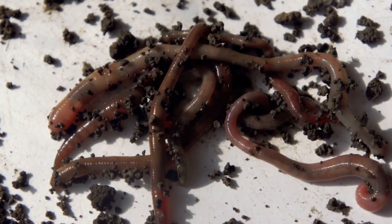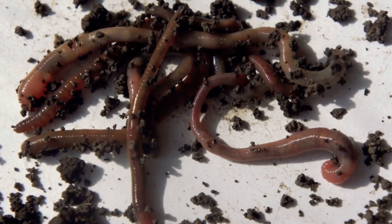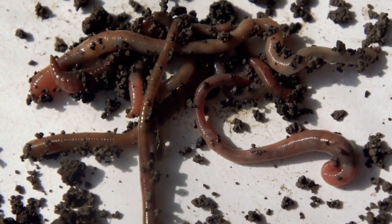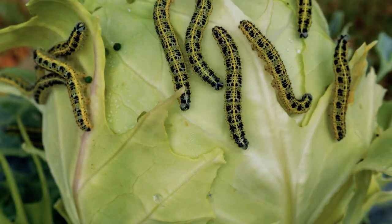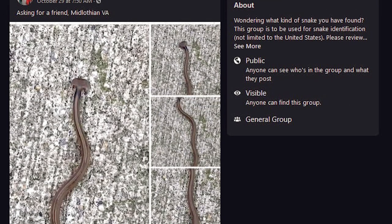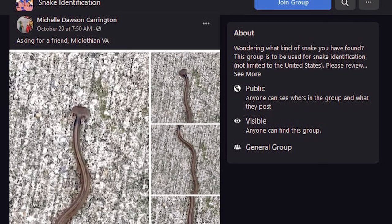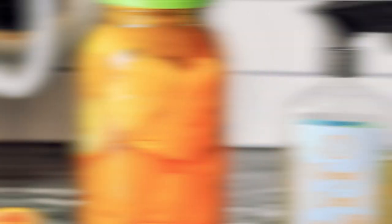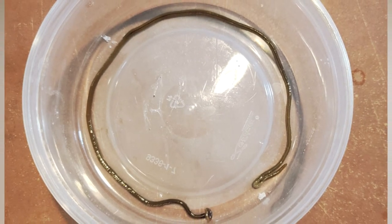The scariest part might be that it looks just like any other worm you could find in your backyard on a rainy day. But unlike native earthworms that feed and regurgitate helpful soil for plants, these hammerhead worms will instead eat the useful earthworm. You can think of them as the harmful weeds plaguing your vegetable garden. After the post made headlines, people throughout Texas started posting about their own worm discoveries. They'd been advised to either spray them with citrus oil and vinegar, or to freeze them in a tightly sealed bag.